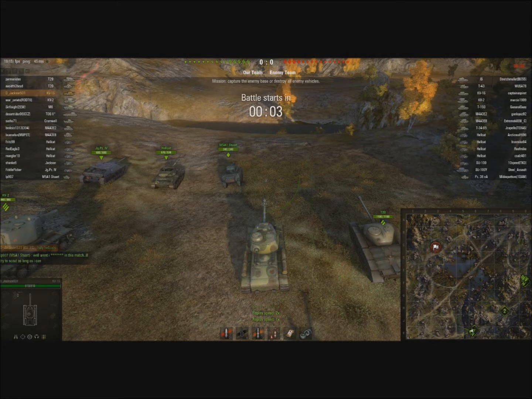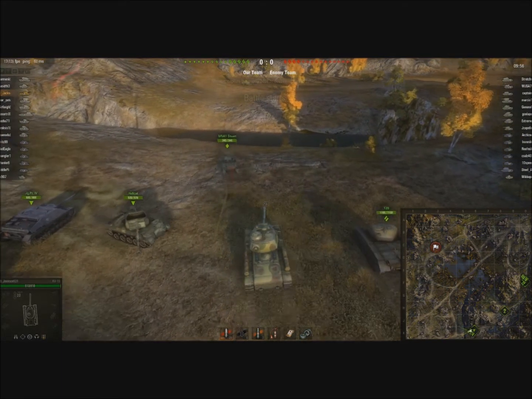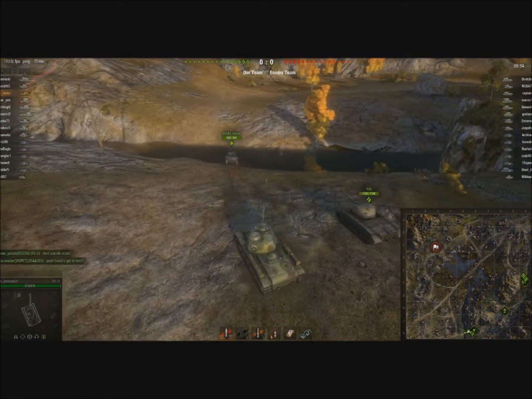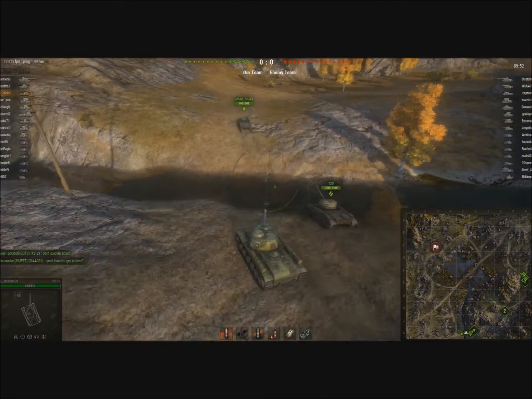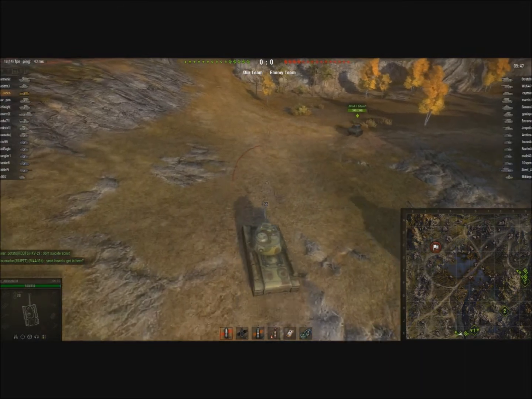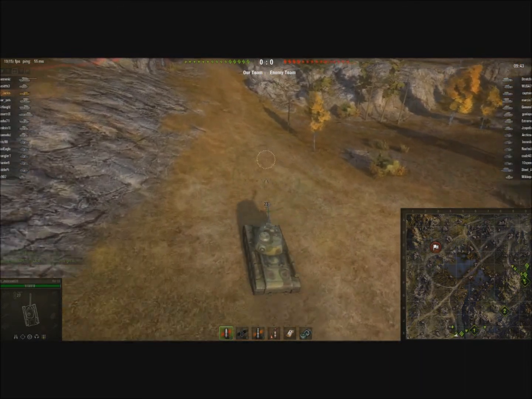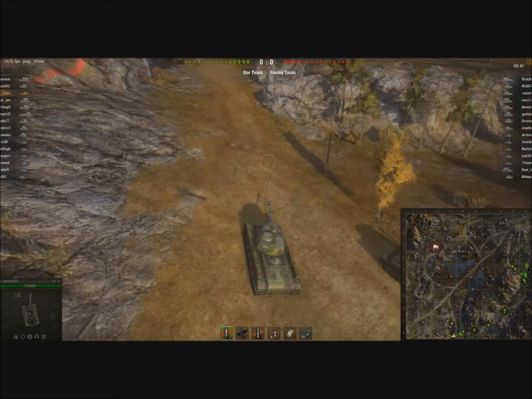Alright, slightly tier 7 game. Yeah, my KV-1s on Corellia. Let's get this show on the road. This is an assault, and I'm unfortunately starting on my preferred side to assault on Corellia. I much prefer coming up from the south side. I feel there's much better both attack and support positions, particularly for the KV-1s coming up along here.